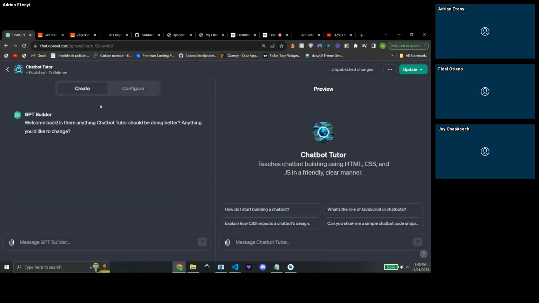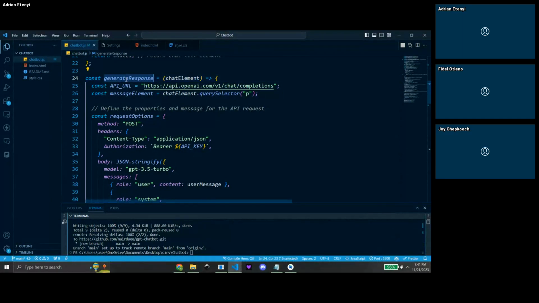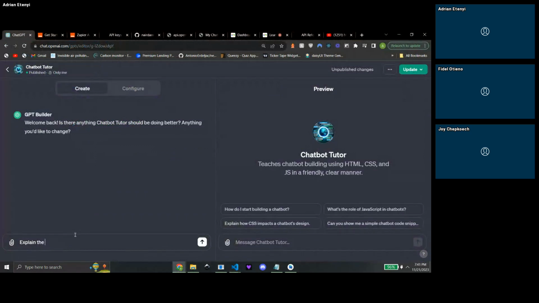But now it's time to test these actions. So generate, explain the function. Which function did you have? Generate response function again. Then we'll save it to the doc, and then we'll send that doc to all the guys who have given me their emails. So explain the function, right?